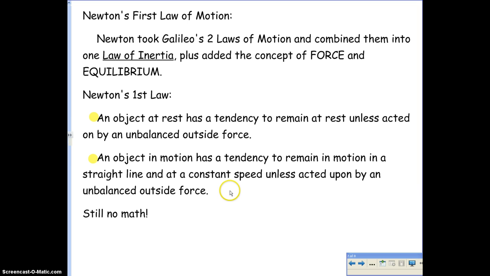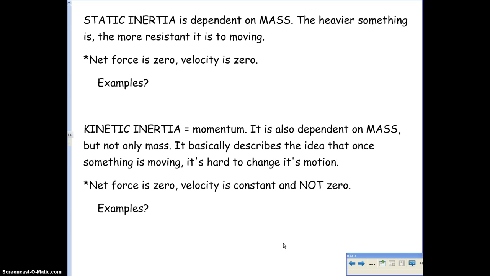And then same thing, an object that's moving in a straight line is not going to change direction and not speed up or slow down. Those things describe acceleration, just like Galileo said, unless the forces get unbalanced. So the key thing here is that Newton's first law says exactly what Galileo's laws of motion say. Things that aren't moving because the forces are balanced on them won't move unless you unbalance the forces, unless the equilibrium, the static equilibrium, gets broken. Same thing with kinetic equilibrium. Unless the kinetic equilibrium gets broken and those forces become unbalanced, an object that's moving will keep moving the same way. So this is the most important thing.